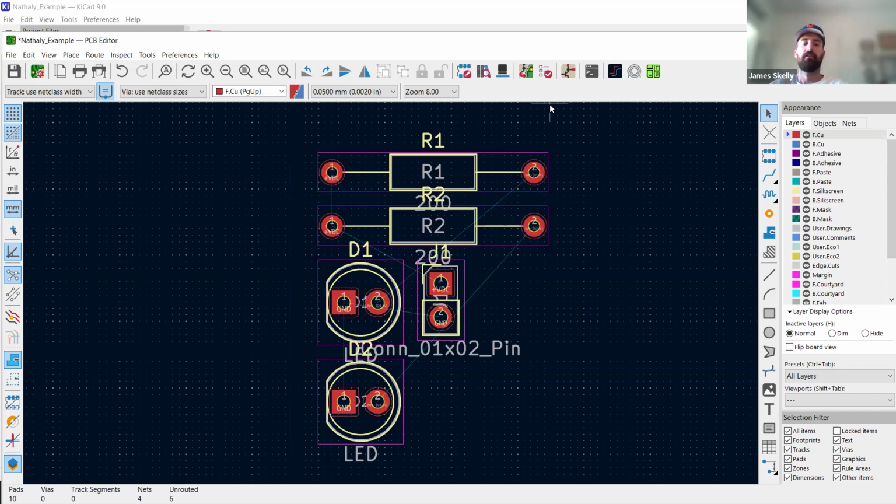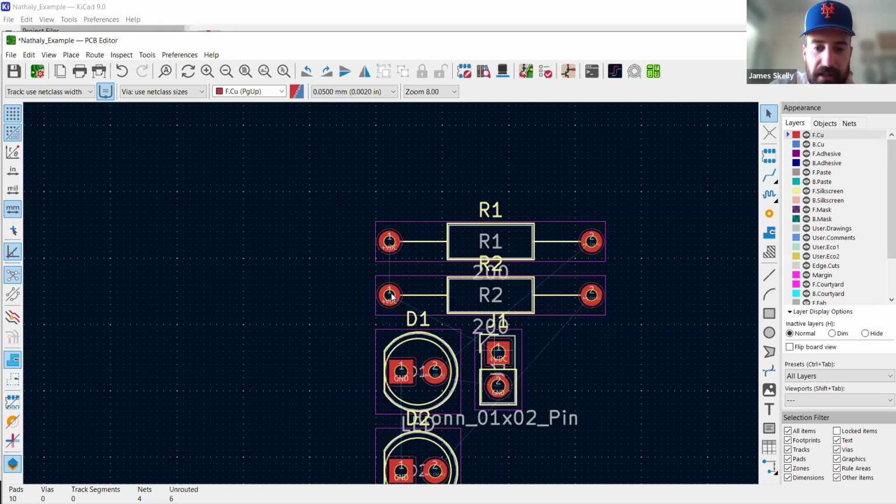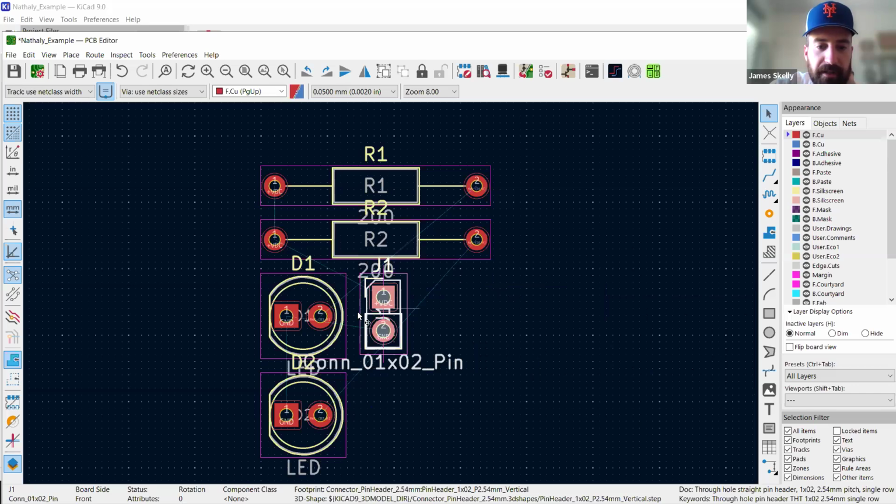So what I typically do, there are all sorts of different design methodologies that you can follow. You could try to make it look like your schematic. I think when I first started doing PCB design, I just wanted it to look like my schematic because it was easier for me to see. Or you can try and make it as compact as possible. And what I do almost always now is I start by just putting things that are going to be connected next to each other. So I see that this is VDC, VDC, VDC. So I'm just going to bring this over here.